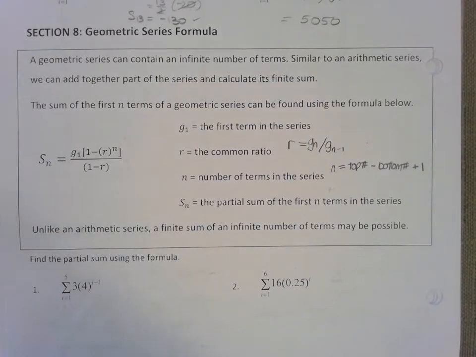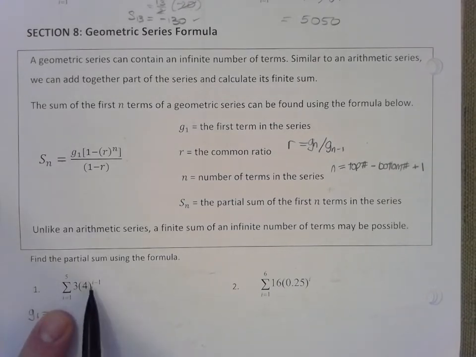Let's see how this all works. I need 3 things: my g sub 1, my r, and my n. So let's take a look. Let's find our g sub 1, the value of my first term. The first term is not in my sequence, so I don't automatically put a 1 here. It really matters what's at the bottom of your sigma. It's the first term in your series. So plug in the value of 1. 1 take away 1 is 0. Of course, any non-zero base to the 0 equals 1, and 1 times 3, or 3 times 1, gives you 3. The very first term in your series is 3.